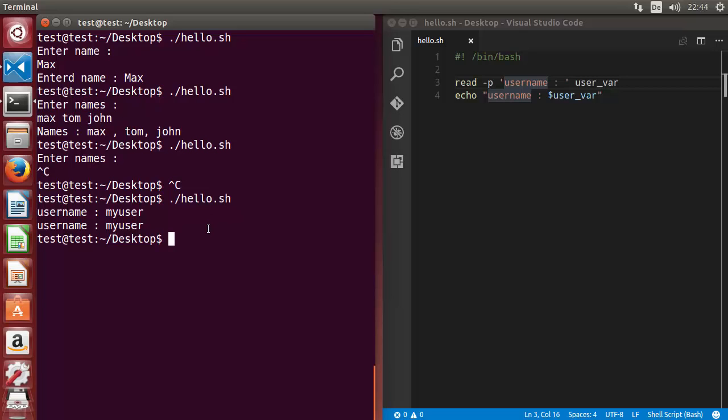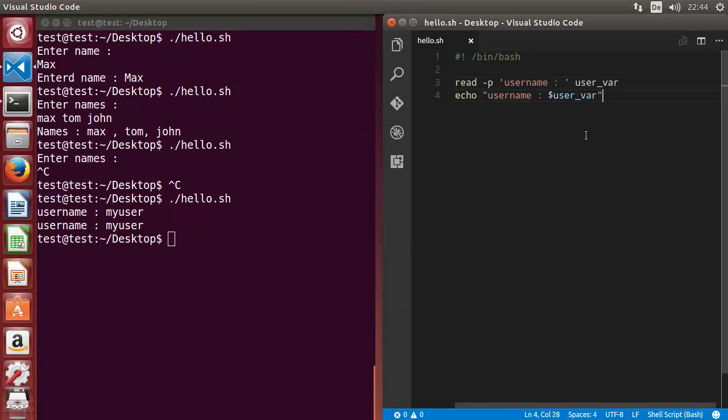So you don't want to show what the user is typing. Then you can use a flag called -s, for silent, right? So let me just show you what I mean. With this read, you just add an -s flag and then a -p flag, and then for example this is a password. So just write password, and then change the variable name, for example pass variable, and then we will just print our password.